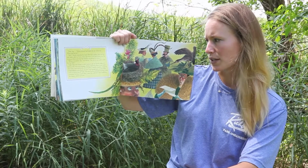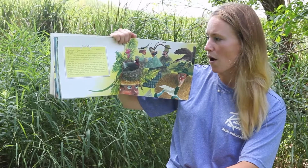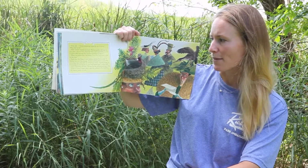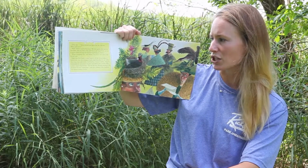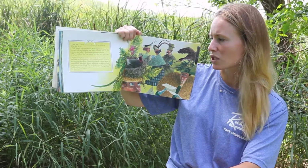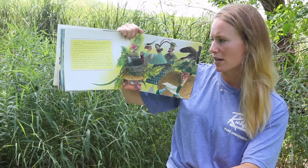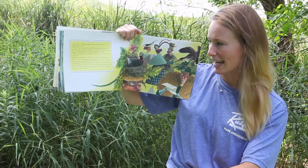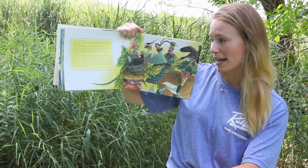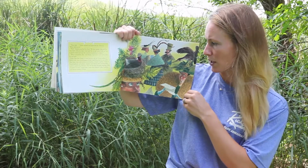"Not to just watch birds, no, but to protect them and stop the senseless murdering for fashion." "What a wonderful idea," said Mina. "Let's do it. Let's start a club for the birds." Right then, they began to write letters to the Boston ladies of fashion who wore the plumage of birds, imploring them to put aside the fancy hats with the swirls of owl feathers, breasts of grebes, wings of hummingbirds, and plumes of egrets, and instead join a society dedicated to protecting all the birds. This was the first informal meeting of the Audubon Society, named after a man they admired, John Audubon, the famous painter of birds.